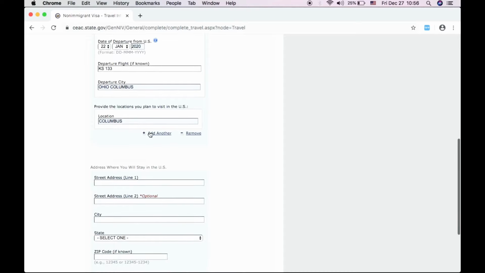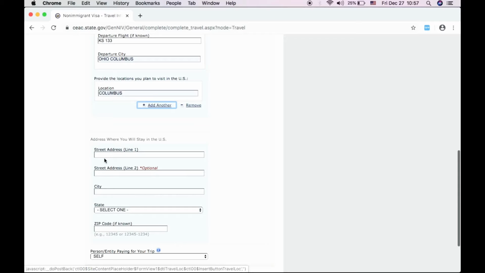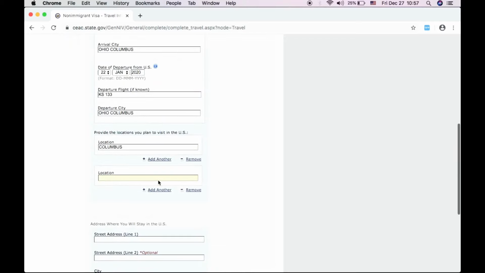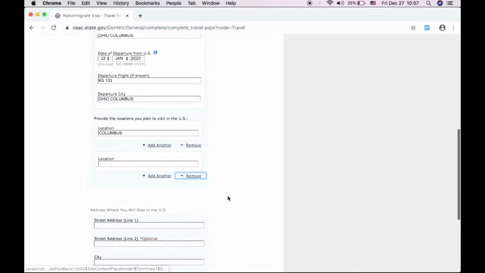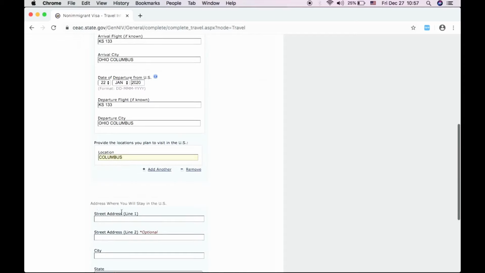And also you'll have to select the address where you'll be staying in the US. For example, if you are booking a hotel, then you'll have to put the address of your hotel.